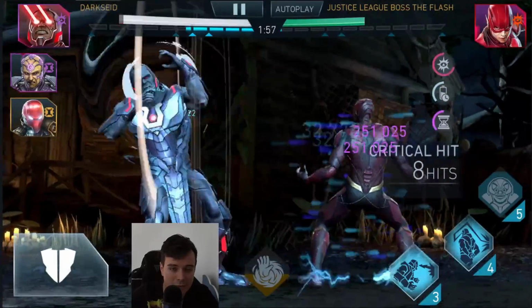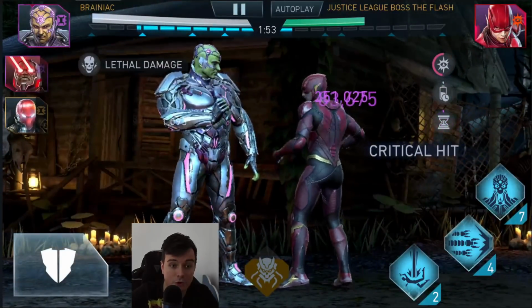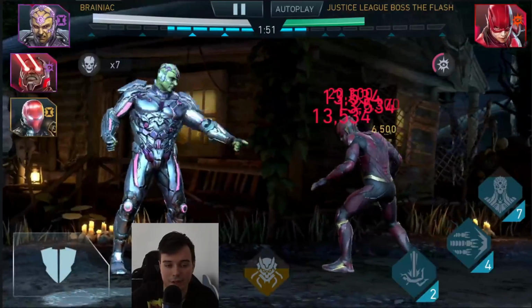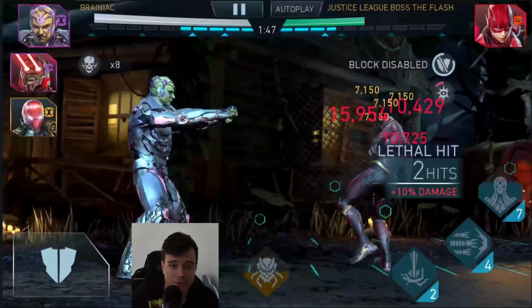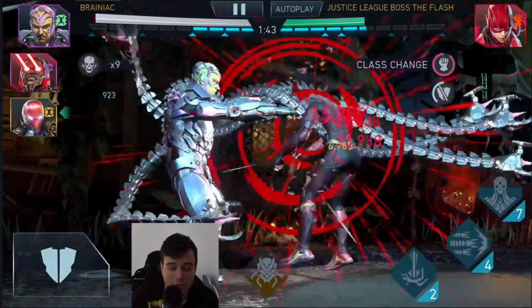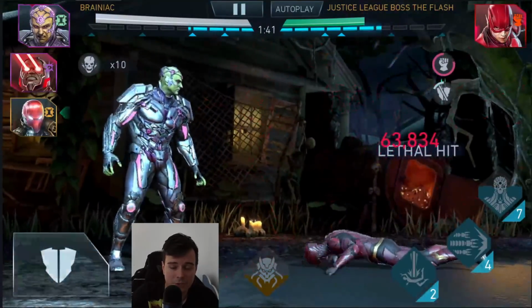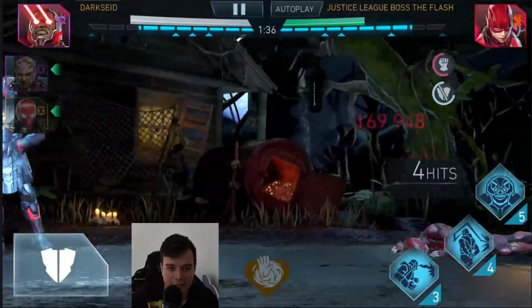So we do have Beta Club on Darkseid, and we do have a level 5 Prometheum, level 4 Prometheum Storm on Red Hood, and a level 5 God Killer on Brainiac. So we're just gonna go for full stacks with Brainiac, then we're gonna tag Darkseid in to deal some dot damage with the Beta Club, and deal some damage with his abilities as well. There we go, 10 stacks. Gonna soon enough tag Darkseid in.